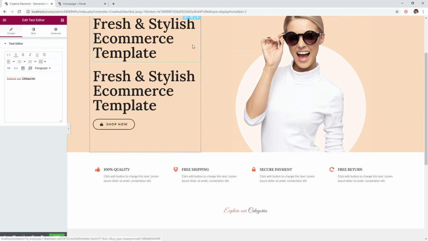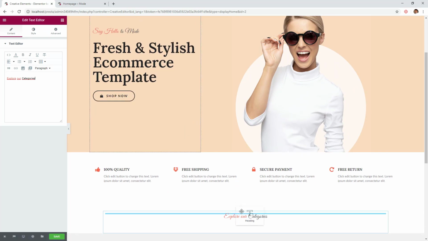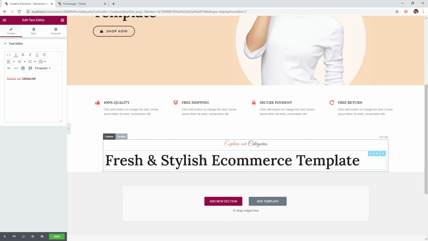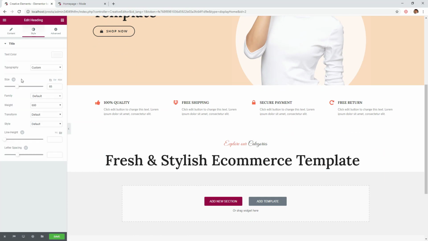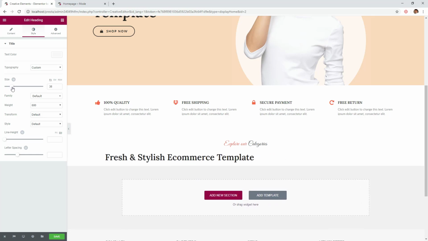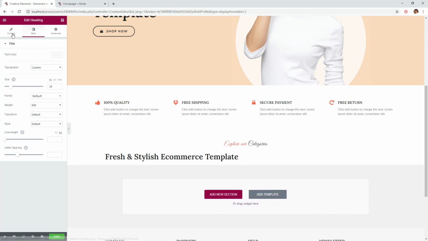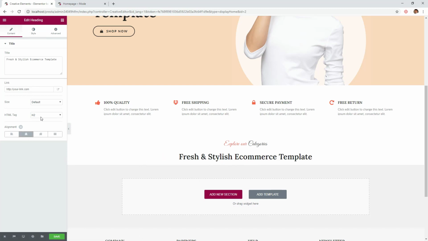Duplicate and move the copy to here. Set the font size to a little smaller. Align it to the middle and don't forget to set the HTML tag to H3, because it is less important as the main headline. It's good to pay attention to these things from an SEO standpoint.